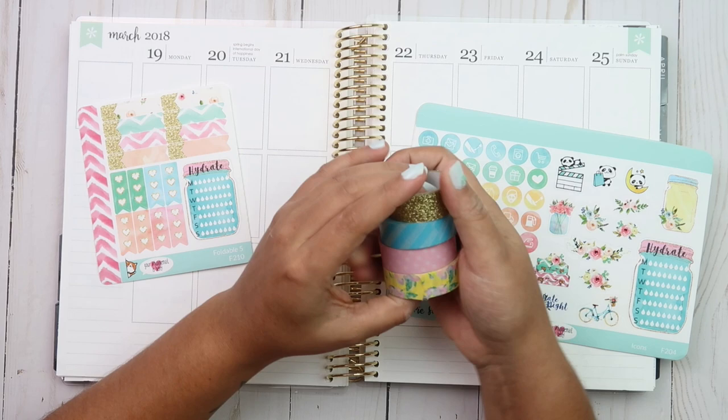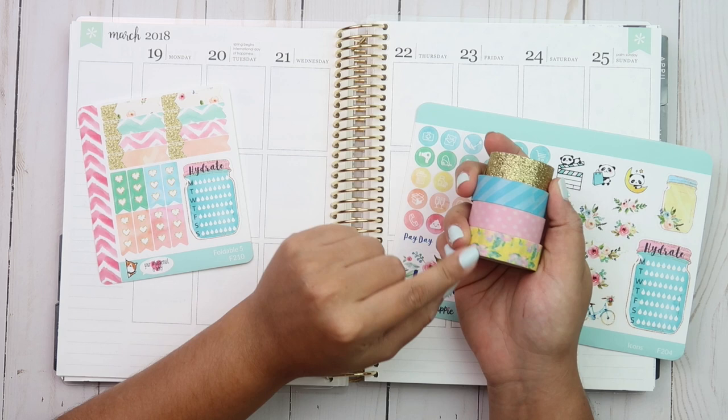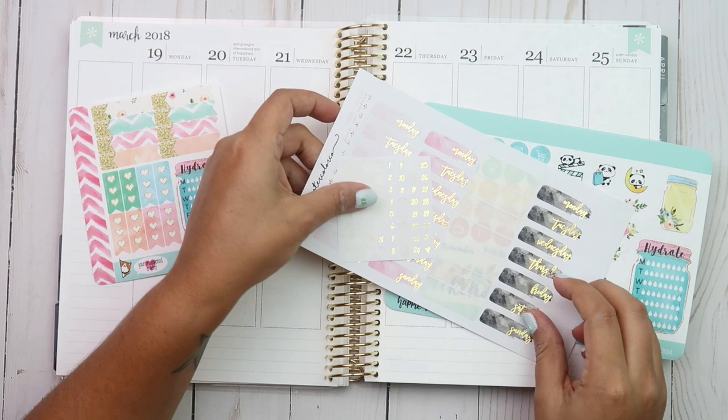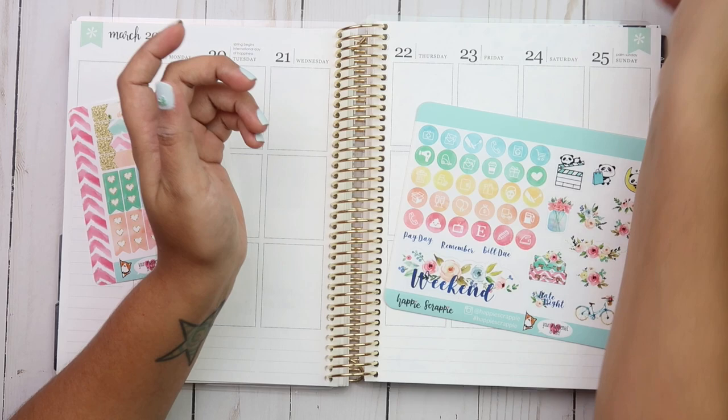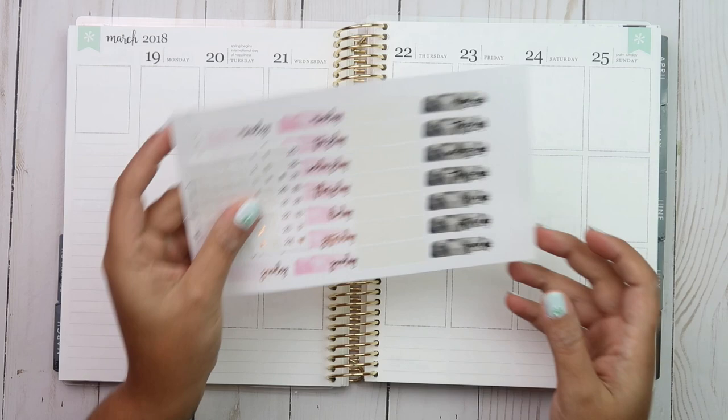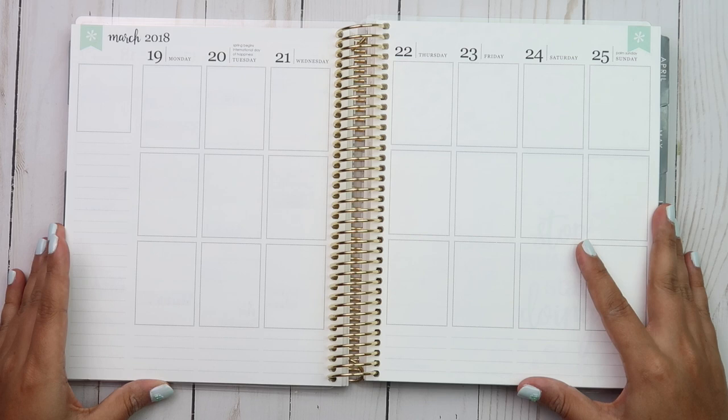I'm really excited. So this one's from Planner Society. These I believe are from Michaels. And then this is a glitter scotch washi from Target. And then date covers I'll be using are from Simply Watercolor Co. And I think I'm gonna use this darker pink. When I was going through my stash, I didn't have very many of those, so I was like, I need to get on after I do this and order some more. So what I'm going to do is put my flags down, my bottom washi, my date covers, figure out my quote box, and then I will be right back.